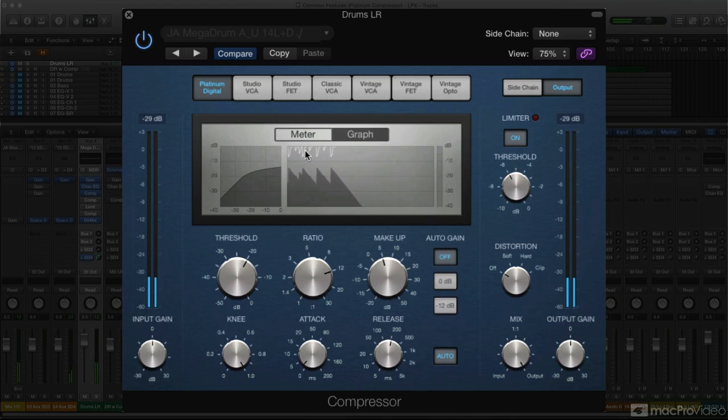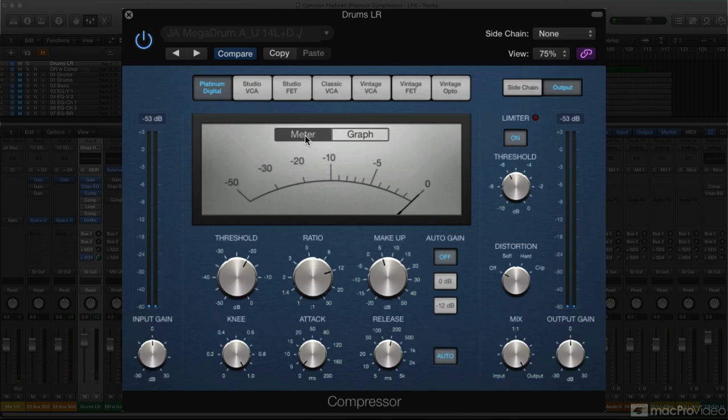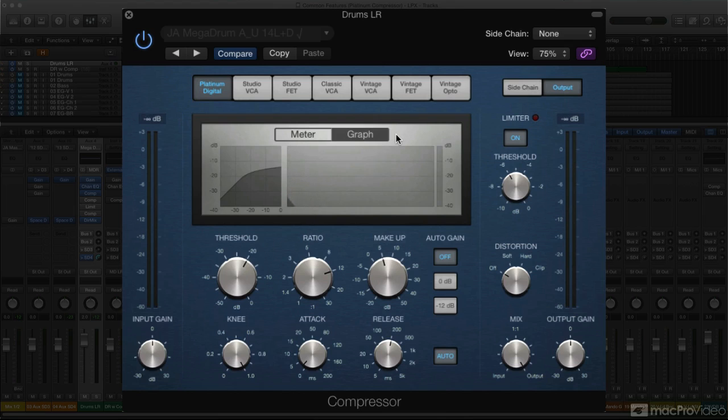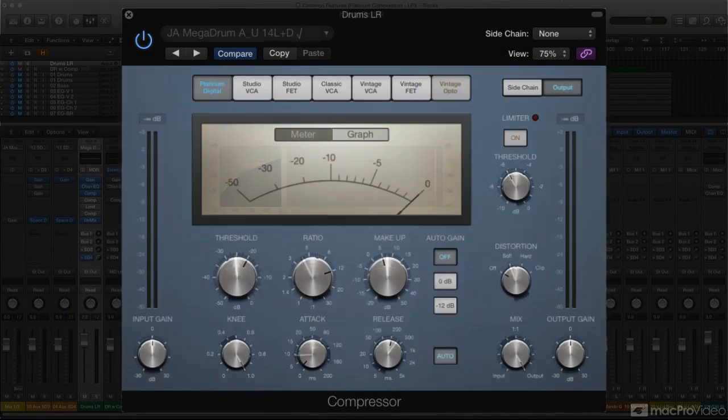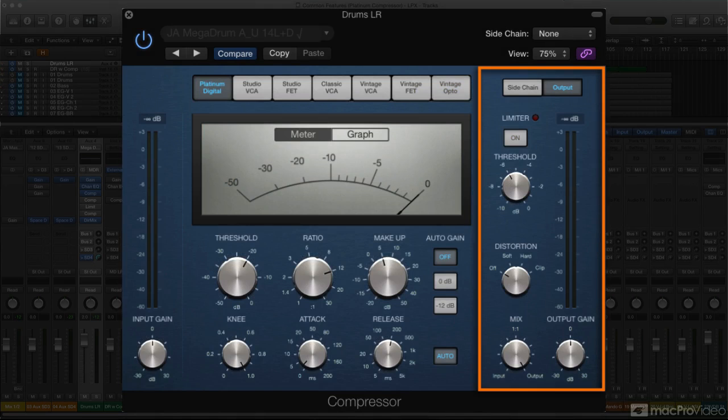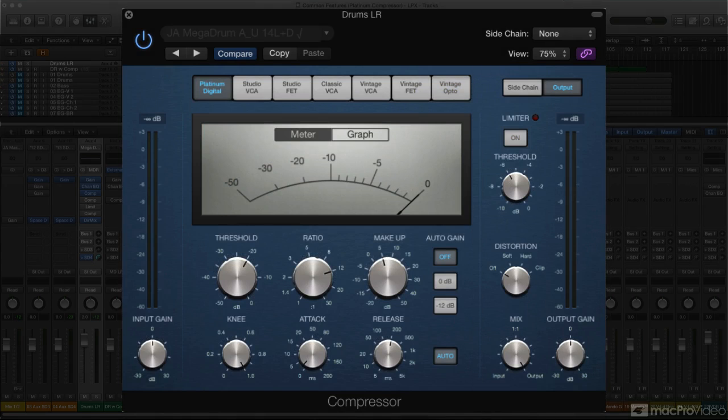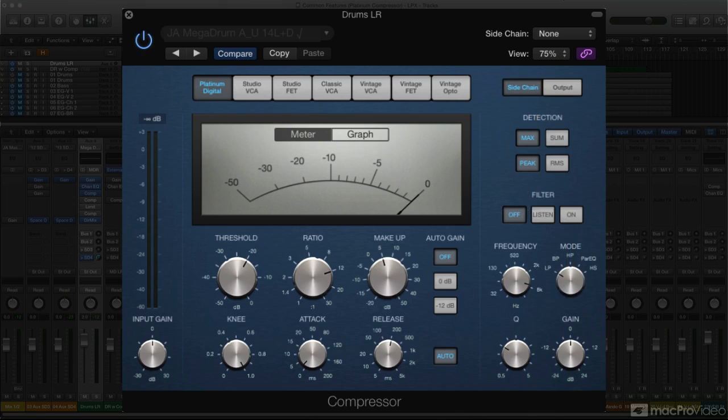While the gain reduction VU meter is undoubtedly the most useful for making settings, these additional displays can also be very helpful. They not only show the moment-to-moment action of the compressor, but the transfer curve also illustrates some of the differences in response between the various analog models. On the right, you can access two different sections: the basic output controls and additional settings for controlling the compressor's sidechain. I'll come back to that in the next video.